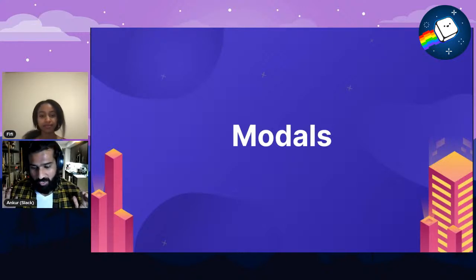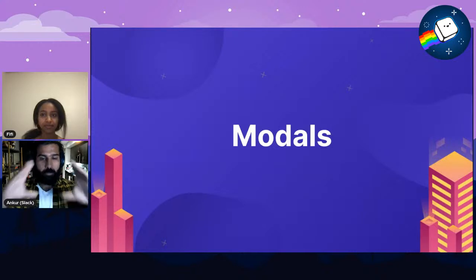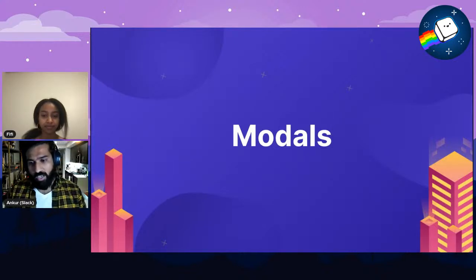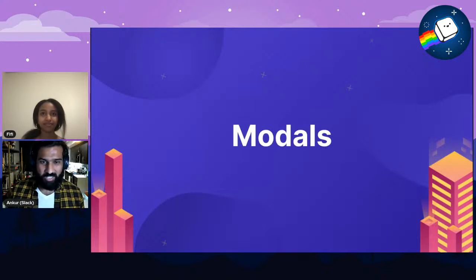Modals are this pop-up window that you see in front of Slack. Sometimes we're chatting away in a channel and there's a little button next to a message asking, do you want to request something, or do you want to accept something? Apps can do all sorts of things, but one of the coolest things about apps is they can present these modals to a user, so the user can fill out a whole bunch of information all at once without having to talk to a bot that maybe doesn't understand their English or their typos and parse it all out from a natural language sentence. We get it in a structured format, which is essentially a form that we're all used to filling out on the web.